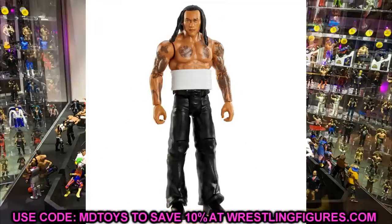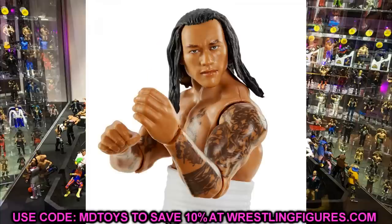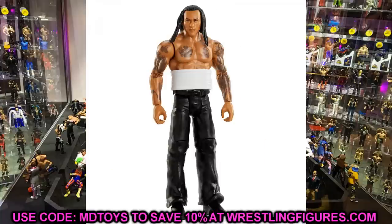We also have Damian Priest. So Damian Priest, this is his first time in the line. I think he is a part of Elite 89, so we'll have to wait and see what we get out of Elite Series 89 Damian Priest. But this head sculpt looks okay. I hope that they do something new for his Elite figure.